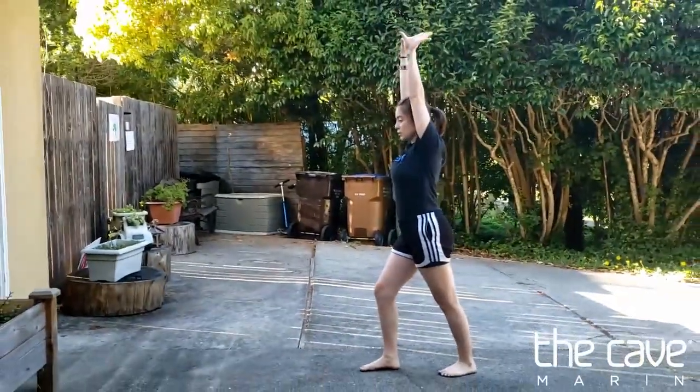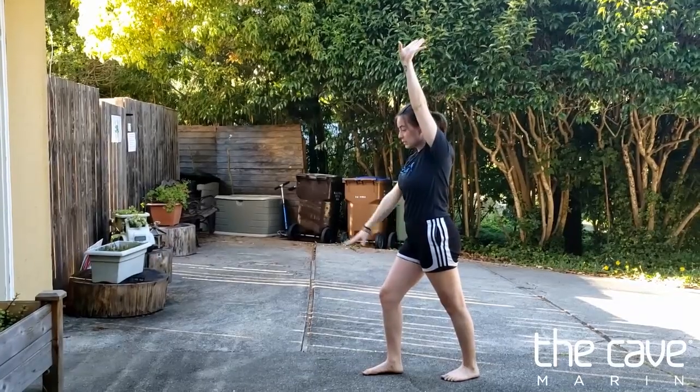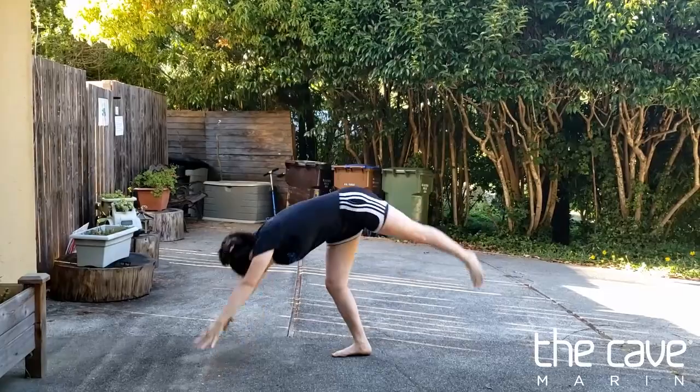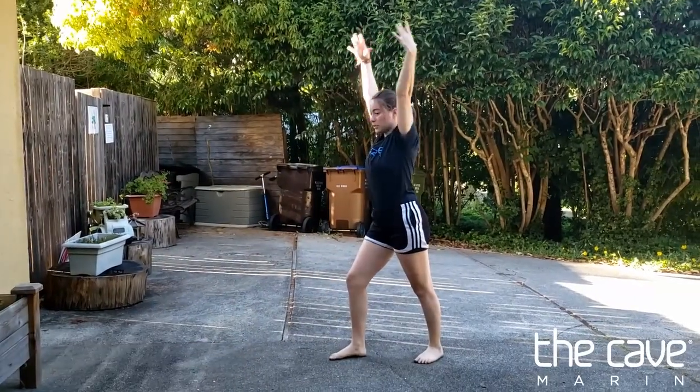So, starting in a lunge, this is my good leg, and it's going to stay close to the ground, and both legs are going to point, and coming back to a lunge.